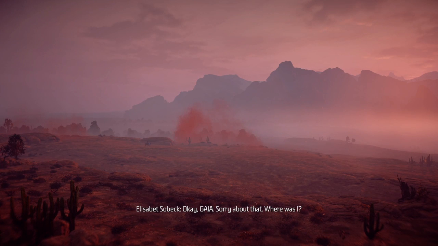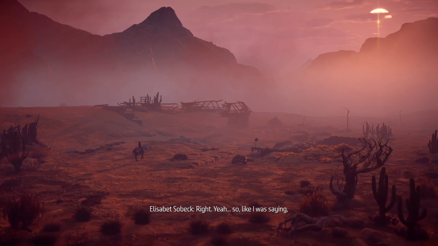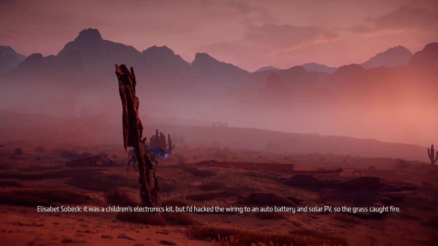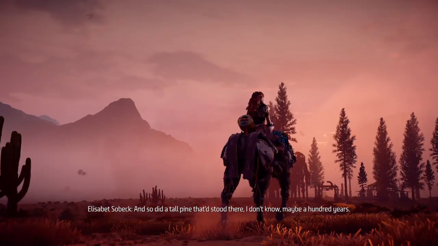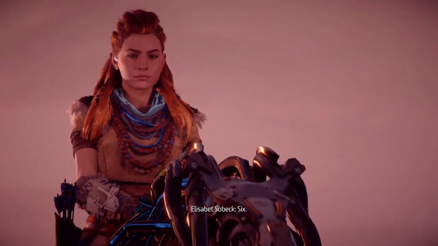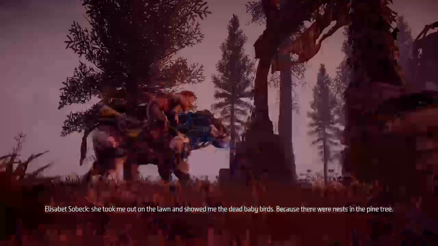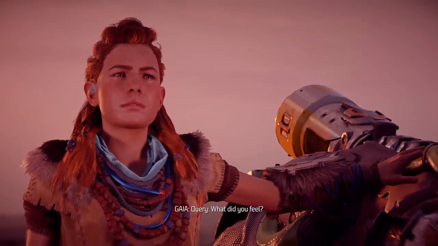Okay, Gaia. Sorry about that. Where was I? You were telling a story. Right. Yeah, so, like I was saying, it was a children's electronics kit, but I hacked the wiring to an auto battery and solar PV, so the grass caught fire. And so did a tall pine that had stood there, I don't know, maybe 100 years. Query. You were how old? 6. My mother was home, thank God, so she called the fire department, and after, she took me out to the lawn and showed me the dead baby birds, because there were nests in the pine tree. Query, what did you feel?